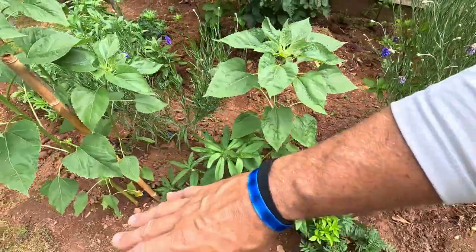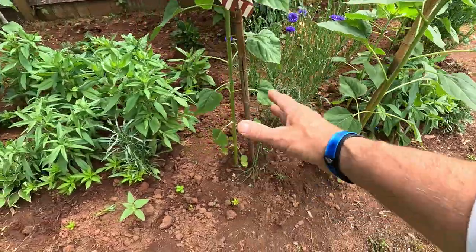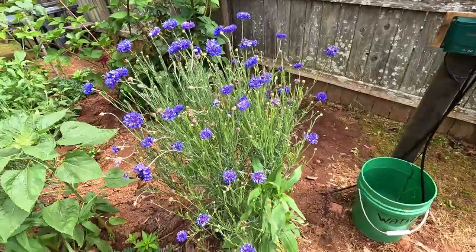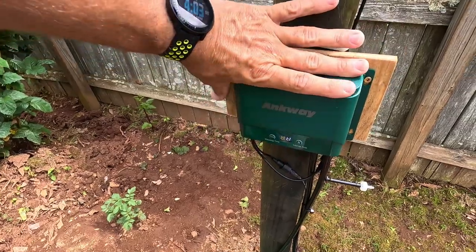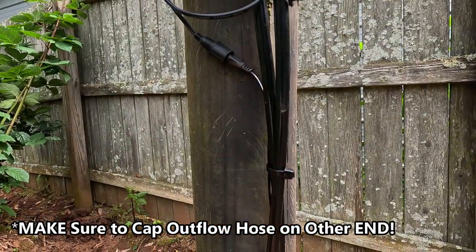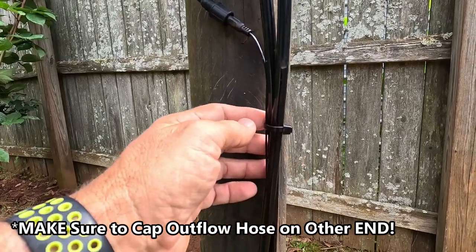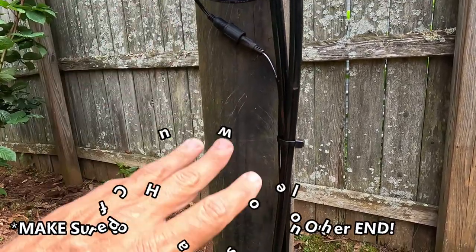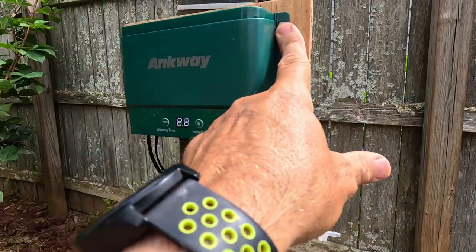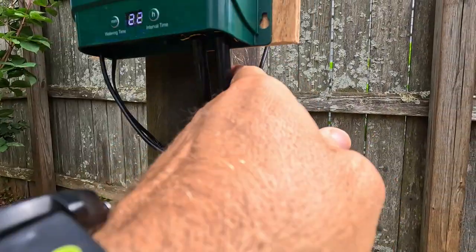I have this pole right by my garden — this garden is just some perennial flowers and plants that I never really worried about much, but I'd water them from time to time. Now that I have this system set up, it's going to water automatically and I don't have to worry about it at all. Here's the pump itself — you want to mount the pump higher than your bucket. I mounted the unit about four feet off the ground, screwed into a piece of plywood. I highly recommend getting some zip ties and zip-tying everything together.